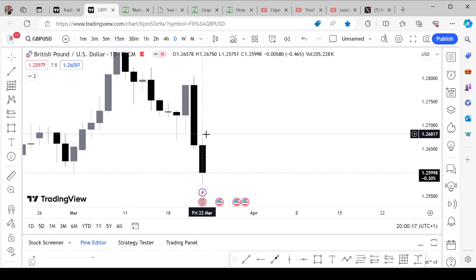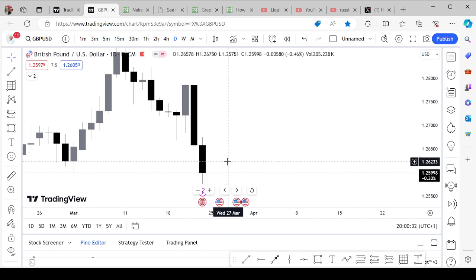Because we are scalpers, we don't need to be going far. This was yesterday's candle that sold. This is the previous day's candle that also sold. So it's very, very strong. So we should be looking for a sell. Because we are scalpers, we follow the trend of the market. The direction of the market is where you will go.